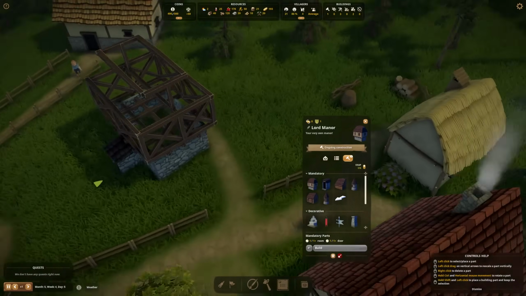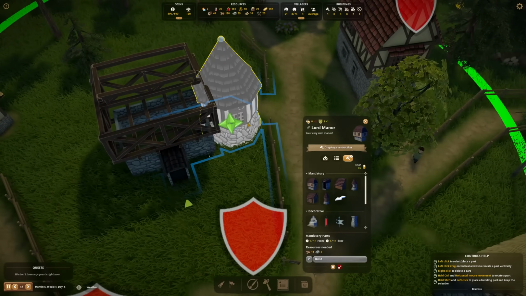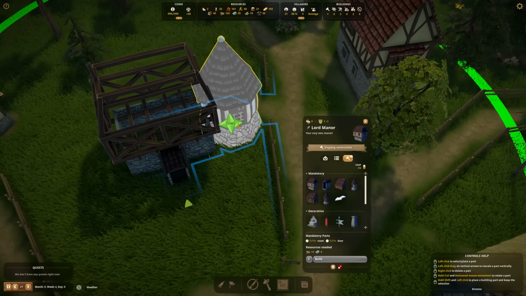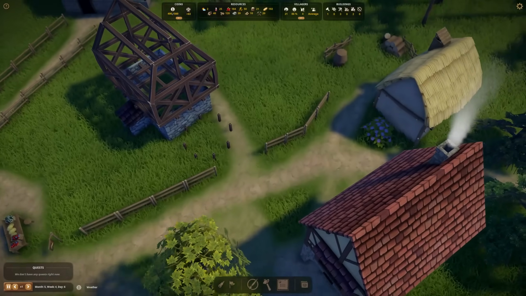So actually I will need to have my first extension or expansion to the Lord Manor house, and that's going to be a tower. So we can have the tower just over there. Basically, I think I'm going to build it right here. Keep that space. And this is a treasury hall that we're going to have then.